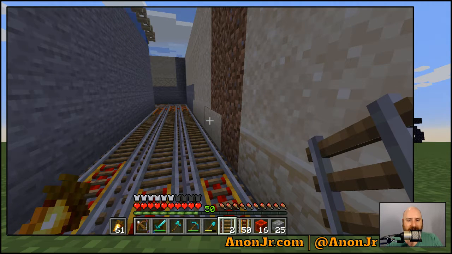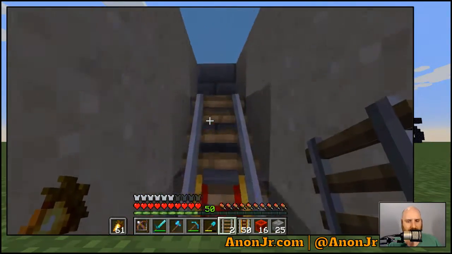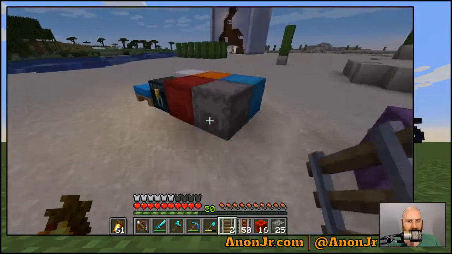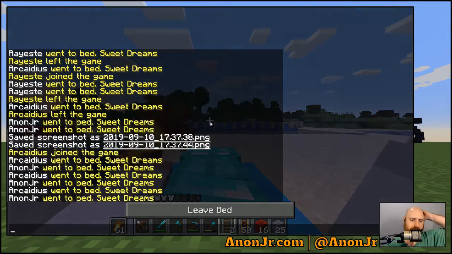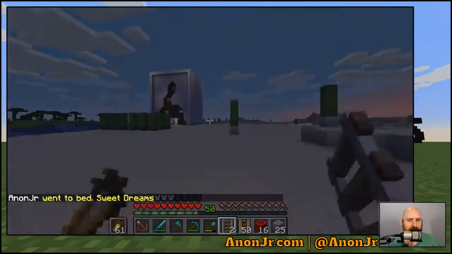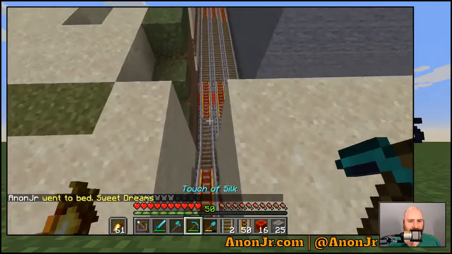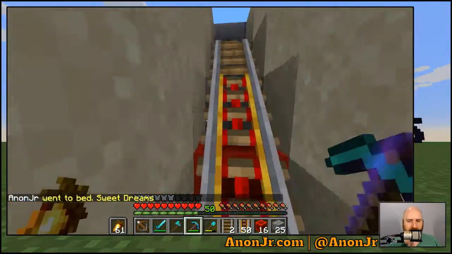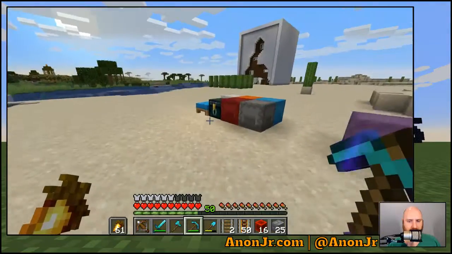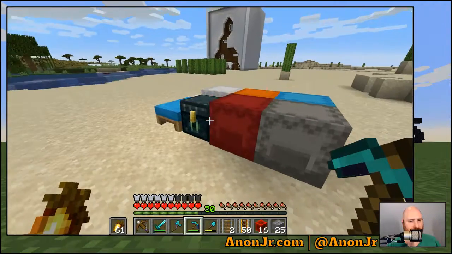Now, obviously, there is a distance at which, if you let it run too far between powered rails, you're going to start losing momentum. But as far as a max top speed, we're not really going to. We don't have a hopper minecart. There's a hopper. I don't know if we got enough iron, man.